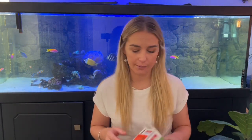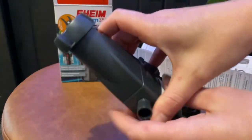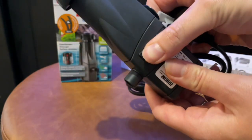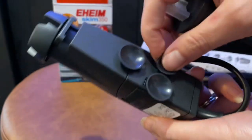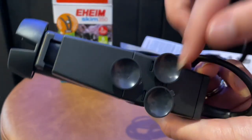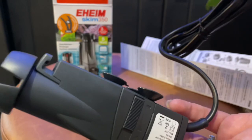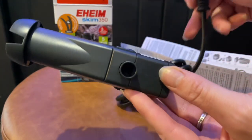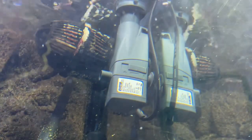This was going to be an unboxing video but I actually got this midweek and had no time, so it's already in my tank — but I did film a little bit when I got it out of the box. So this is it fully out of the box. Luckily it comes fully assembled, so you don't have to assemble it yourself, which is awesome. The first thing I noticed was the slide on the side to increase or decrease the flow, and it comes with three suction cups that you put on yourself, plus the top part which comes off completely.